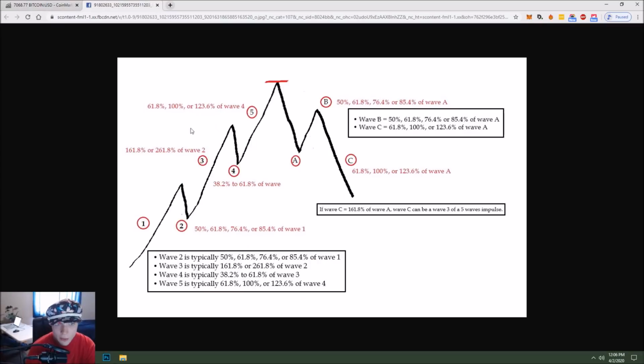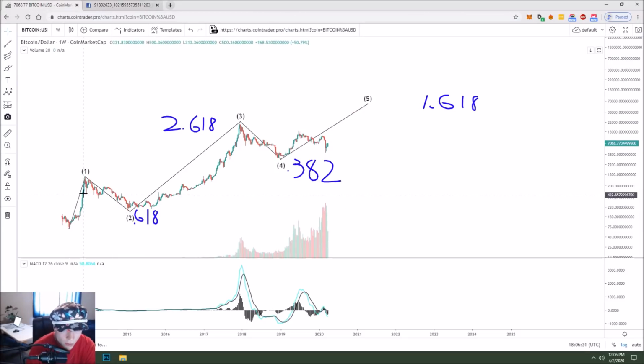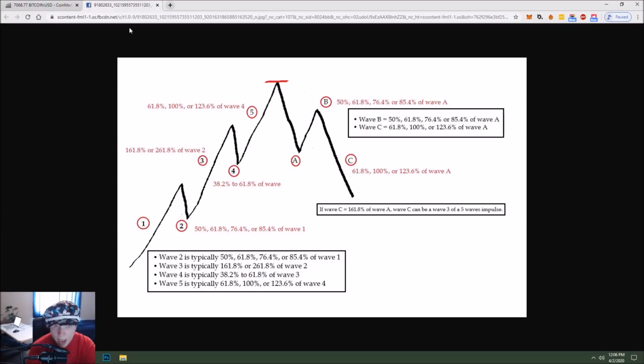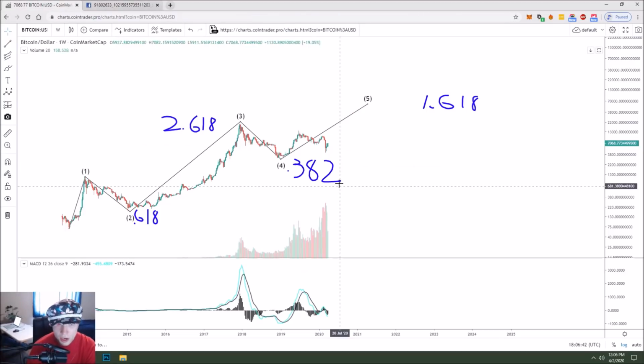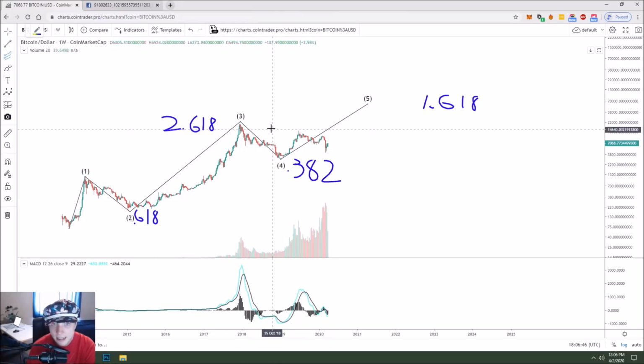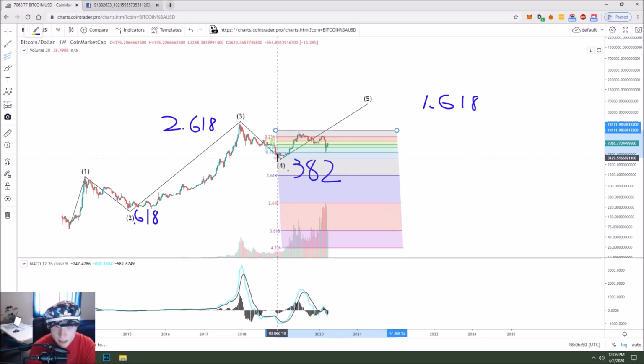Well, we know Elliott wave theory has waves within waves. So in between the 1 and the 2 wave, there's also 1, 2, 3, 4, 5, and ABC. You can see the ABC between the 1 and the 2. You can see the correction between the 3 and the 4. So we have structure in the market inside of each wave. So let's go ahead and take this, move here, and let's see where the 1 wave stops.